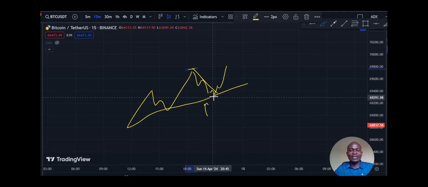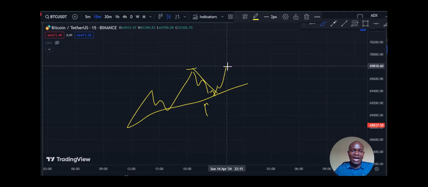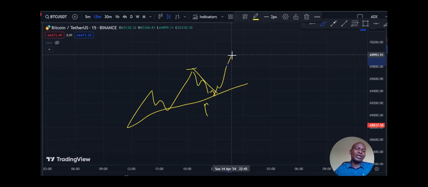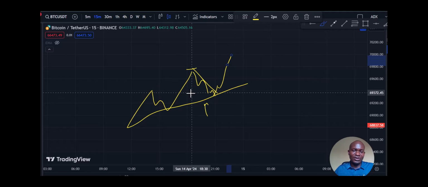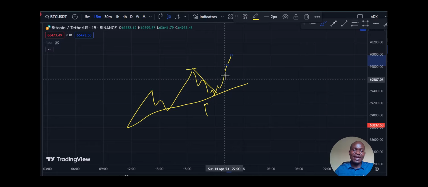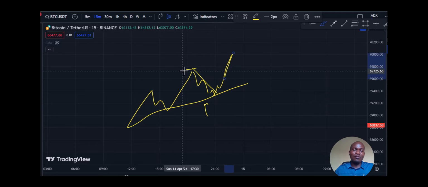So for us to catch the next impulse of the market as the market moves higher. Then the second tool we also use for us to trade breakout strategy is the momentum. So we use momentum to gauge the impulses. All right. So as the market is making higher highs, we are checking the momentum here.